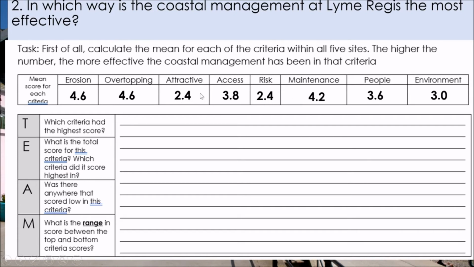So the student whose data I've used has actually felt that it's not actually that attractive, potentially creating a little bit of risk. So, whilst it's been really good at stopping those coastal processes, they felt that actually there were some disadvantages or limitations associated with perhaps the social use of the area. So again, we'll do the same thing by following our structure strip of team. If you want to pause now, give yours a go using your data, and then I will show you the sort of thing I wrote for this data set.